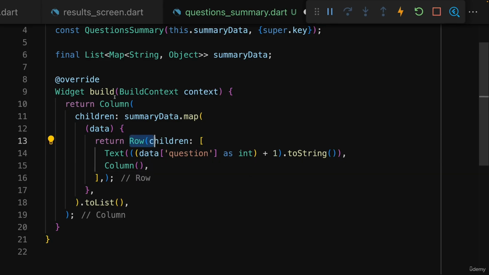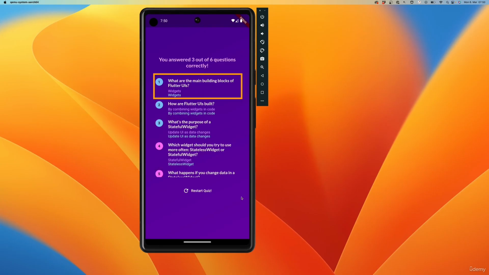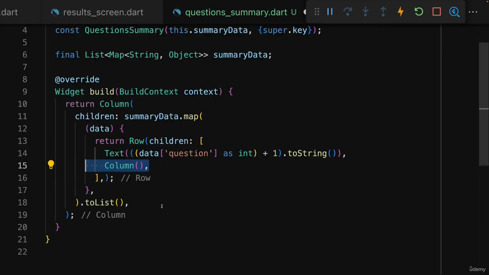You have rows inside of columns, which then might contain more columns, so that you can really structure the content on your screen exactly as you want to structure it. And if in a row, next to another item, you want to have a couple of rows, you need a column inside of a row, because a column widget allows you to display multiple items on top of each other vertically, which is the definition of having multiple rows.